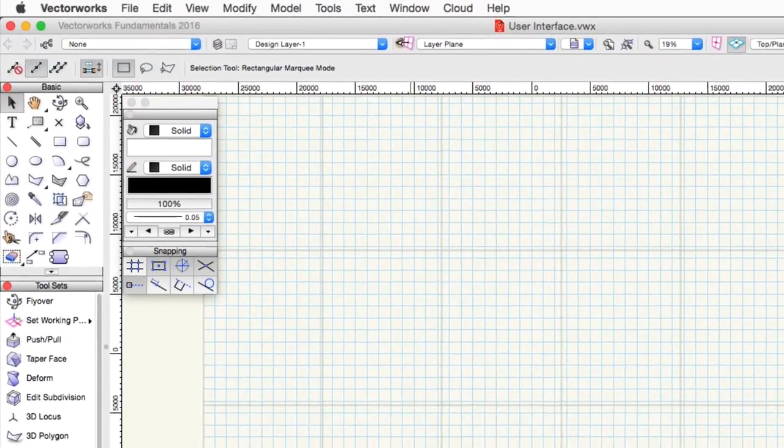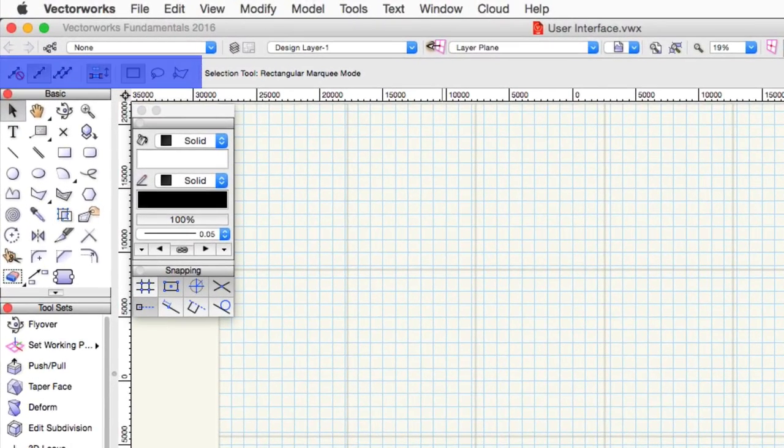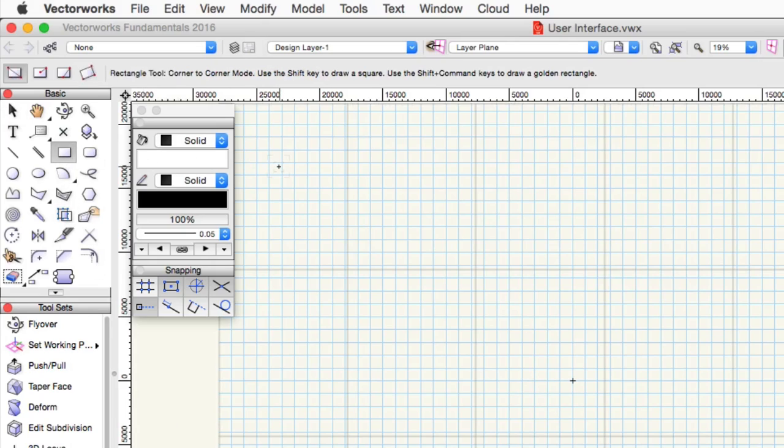On the left side of the toolbar, you're going to see modes for the active tool. Currently, we have the selection tool active, and you can see there are various modes. Depending on the tool, your options will change. So if we go ahead and click on the rectangle tool, you're going to see these change, and we now have a different set of modes for the rectangle tool itself. To the right of the tool modes, you'll see some text. This text contains tips about the mode currently selected for the active tool.